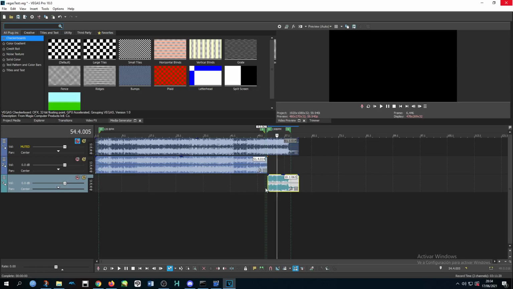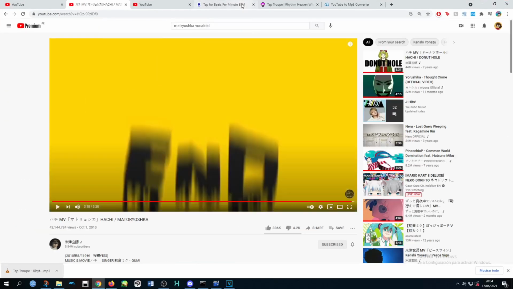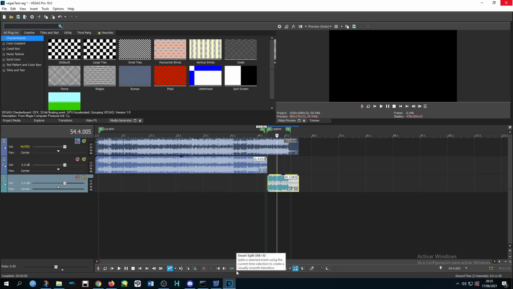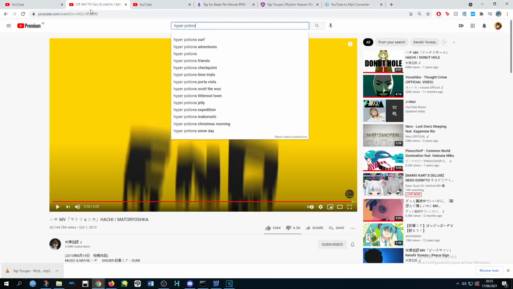So yeah, a little bit of a tangent on that. That usually works for medley remixes that have long stretches. I don't know about little stretches. It's just kind of a case use. For example, Hyper Potions, the one I made the remix of.